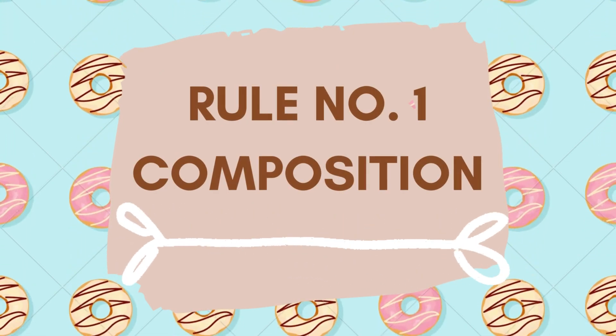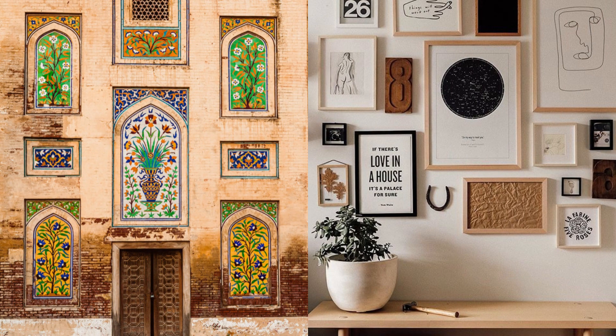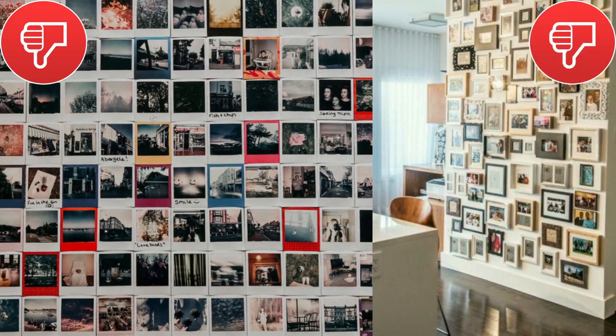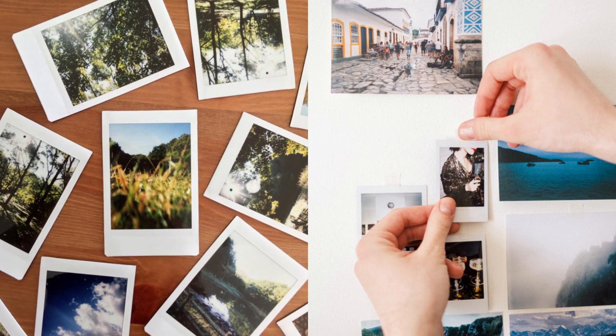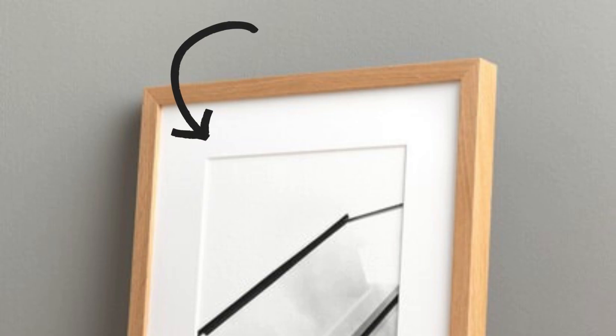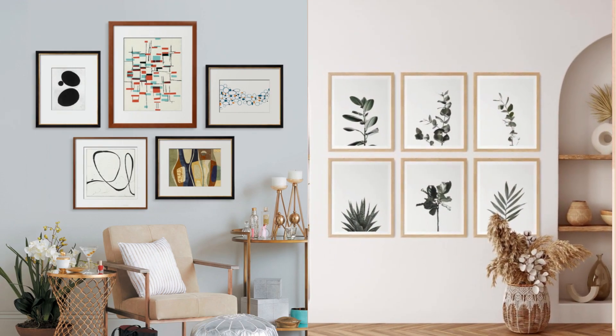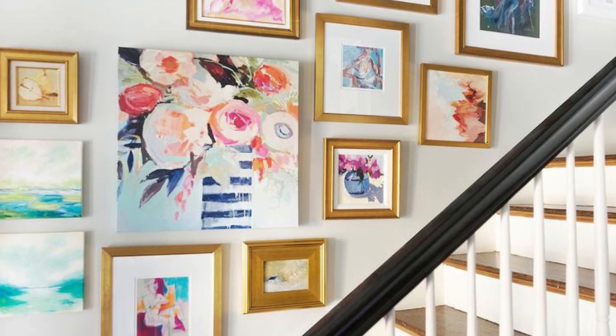Rule number 1 is Composition. Composition is the most important factor when designing a gallery wall. Finding a bunch of photos and putting them on the wall is not what it is — there has to be a composition. Decide a number of pictures you want to put up; it should not be less than 5. Then find a suitable wall and, keeping in view the theme of your decor, find suitable frames. Ensure there is a margin between frame and picture to enhance the overall look — there has to be some breathing space. The wall should be one where a person can stand and admire it up close; it should not be a distant place where it appears as a fuzzy thing in the background.